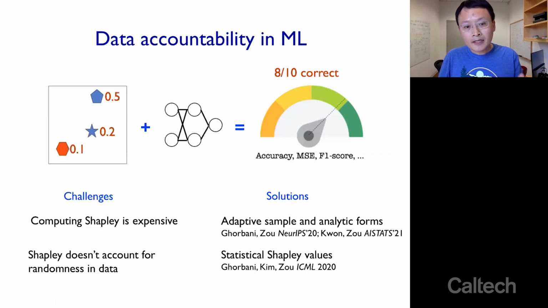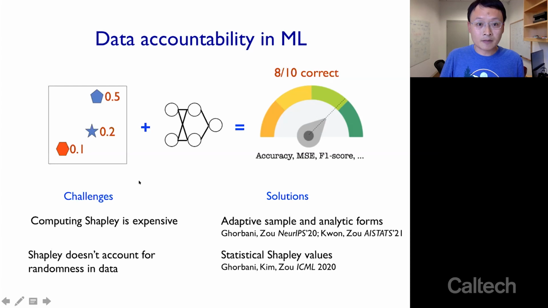So hopefully that gives people an intuition of why it's useful to compute the Shapley scores and how we can try to use it in practice. This is still very much an open area of research. I should also be clear that all of the things I mentioned here are still at quite early stages. There are a lot of exciting things that people in this community, in the audience, can do and contribute to.